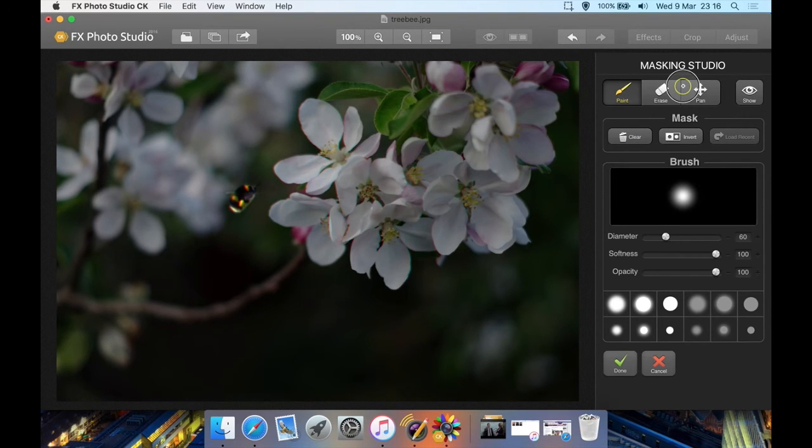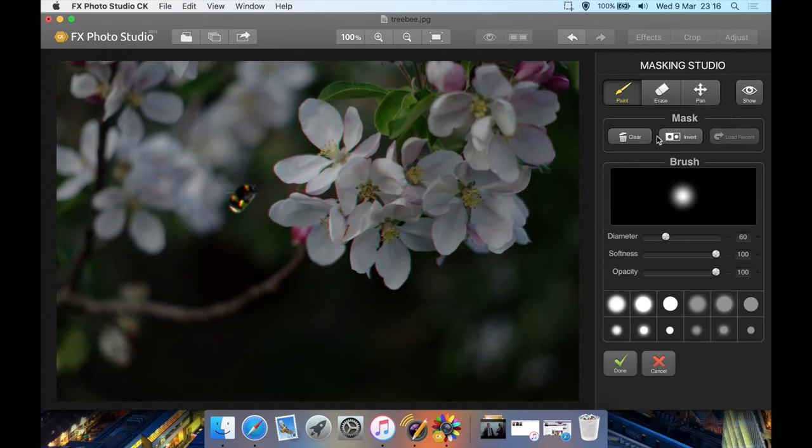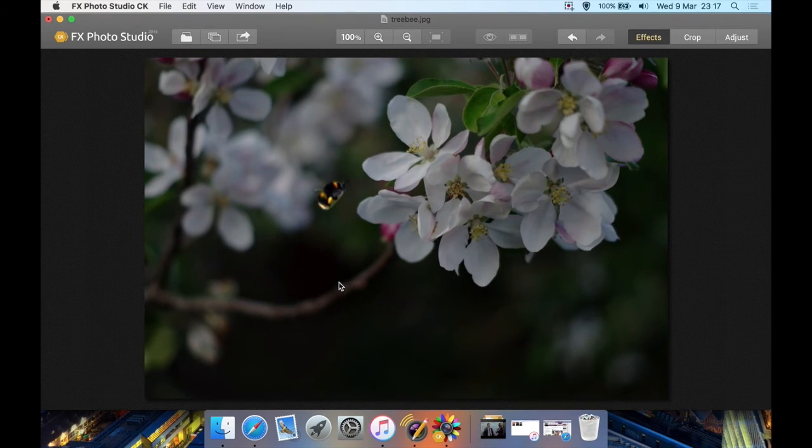It works like a mask. You mask around what you want to make 3D, then you can erase bits of the mask if you go over the edge. You can show the mask using this button as well. So there you go, that's what I've sort of masked out here. We can hide the mask, we can invert the mask or clear the mask from here, change its softness, opacity, and diameter, and brush size from here as well. And I'm just going to cancel that. So that is the effect I particularly like in Photo Studio, the 3D effect.